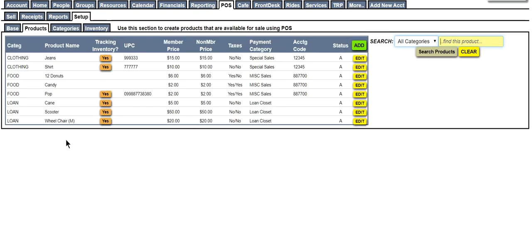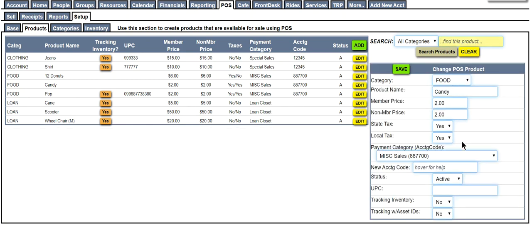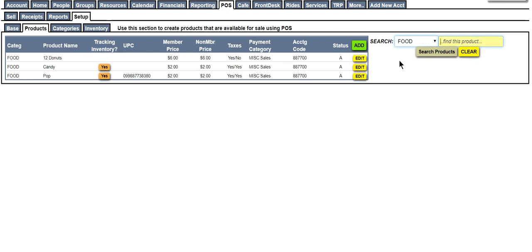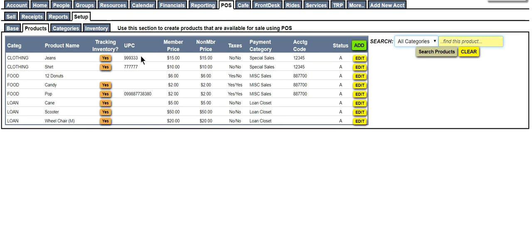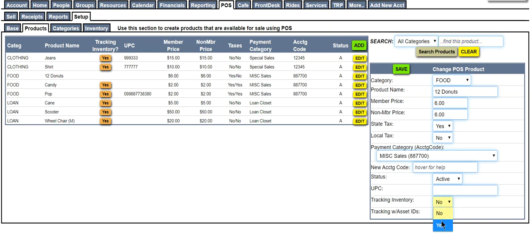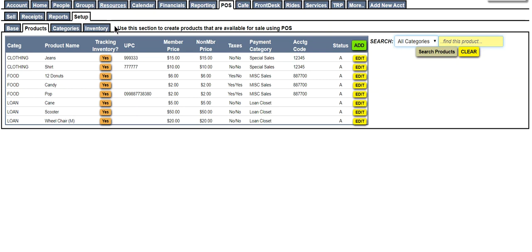And as we look at our products here, we have a number of products that you're selling. If we want to set an item up to track inventory, you simply edit that product. And down at the bottom of the listing here, you just turn it on for yes, I want to track inventory. You save that item, and now that item is set up for tracking inventory. We can do the same for any number of these items. Let's do a setup here as well for tracking inventory for this item. We save it, and we're all set up. So now all of our items are defined as tracking inventory.